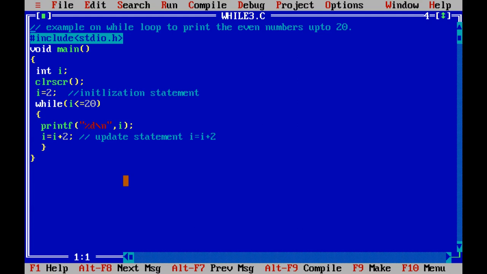This is the program on while loop to print the even numbers up to 20.